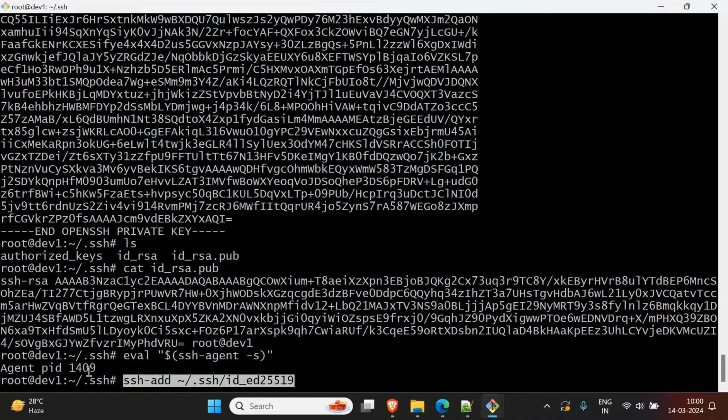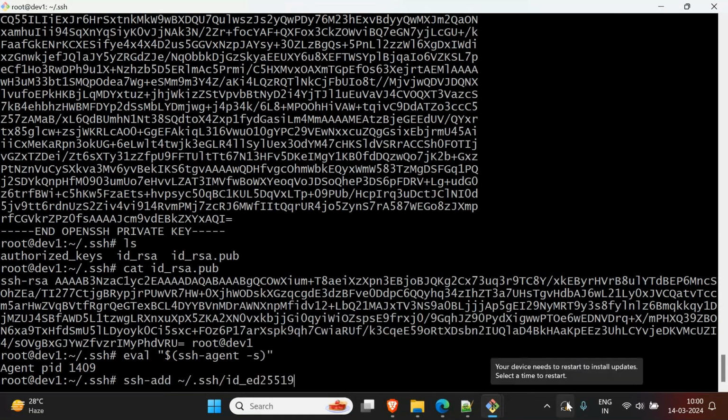If you are already in .ssh, no need to mention it. Simply you can say ssh-add id_rsa. This is fine, this is enough, because id_rsa is already available in the same folder, right?